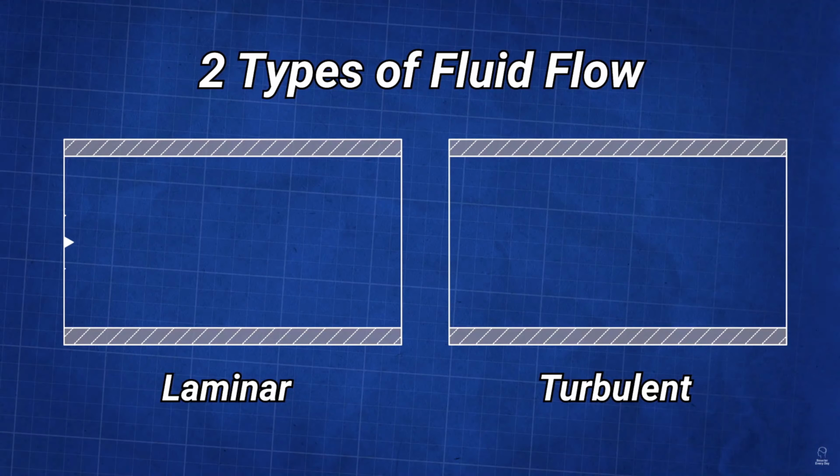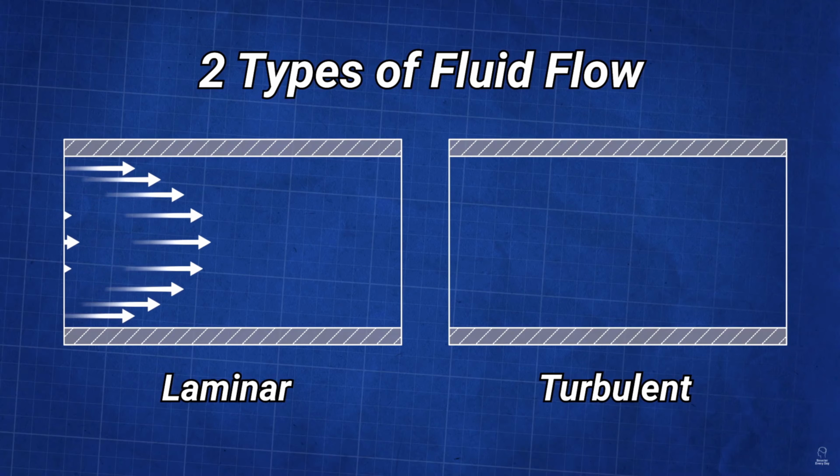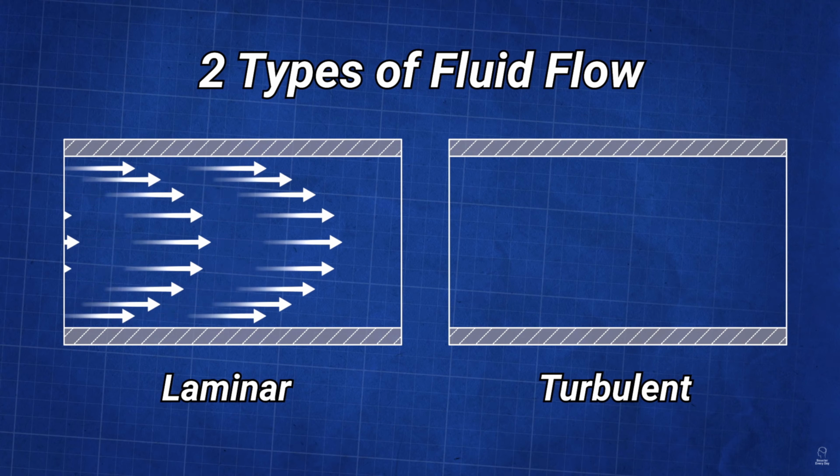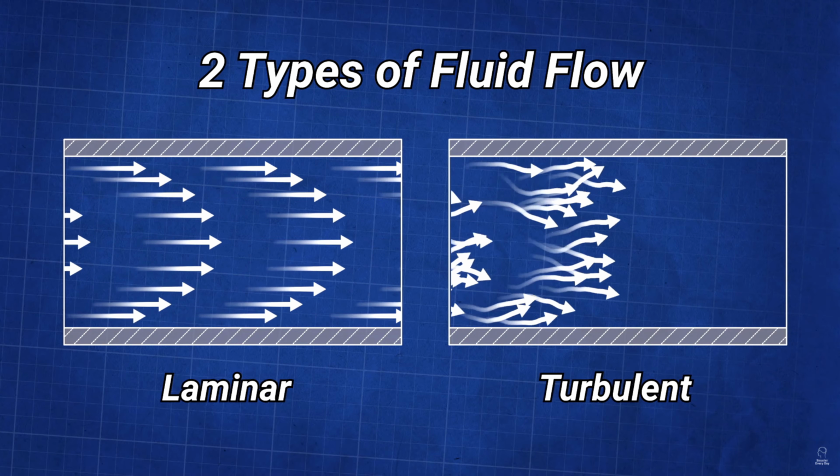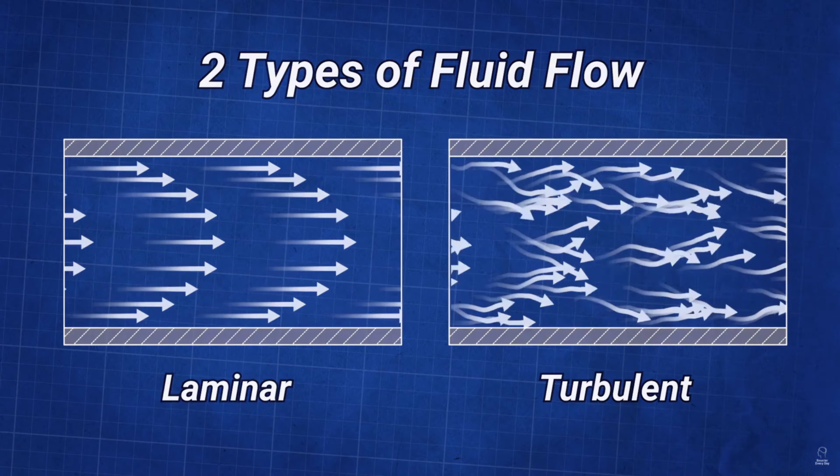Laminar flow is orderly. All streamlines are parallel, and there's no mixing of the flow. It's all like how you would imagine water flowing through a pipe. Everything is straight and parallel. Turbulent flow, however, is chaotic. There's pressure fluctuations throughout. You get the idea.